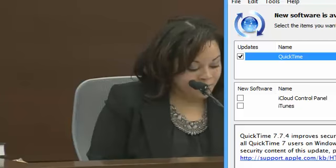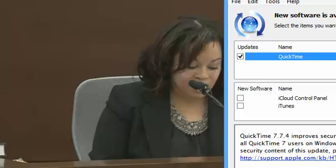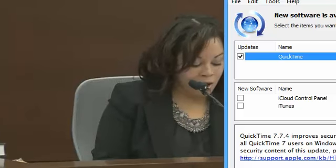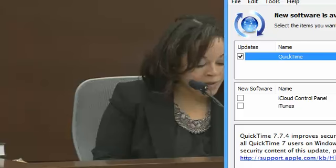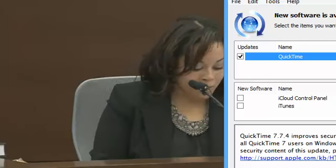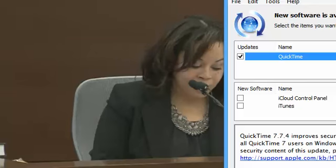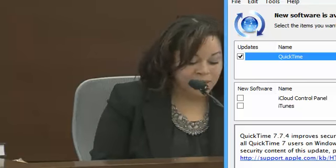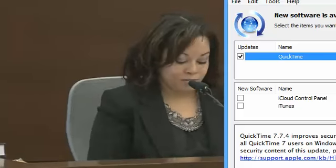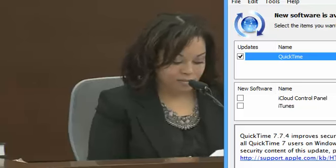In this item, there's our lab item number 4, which is a swab of a red stain from the kitchen counter. Lab item number 5, a swab of a red stain from the hallway carpet, as well as item number 6, a swab of a red stain from mattress in master bedroom. And what were the results of your analysis on your item number 4, the swab of the red stain from the kitchen counter?